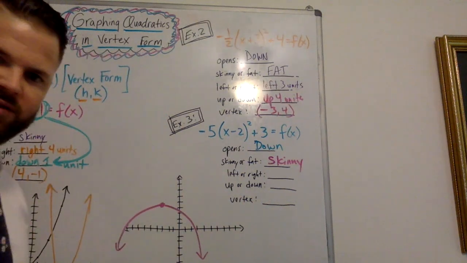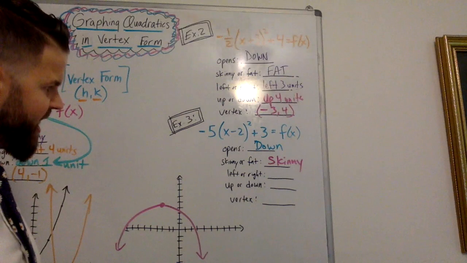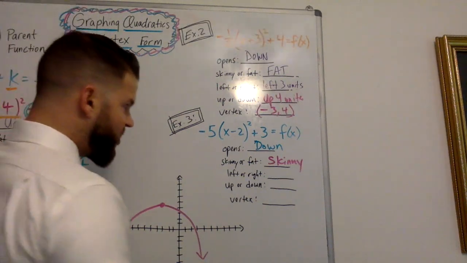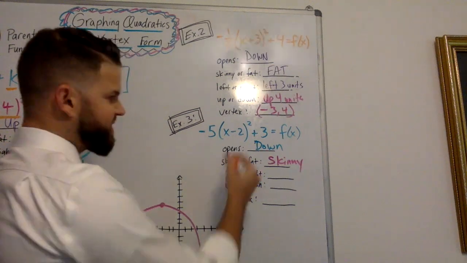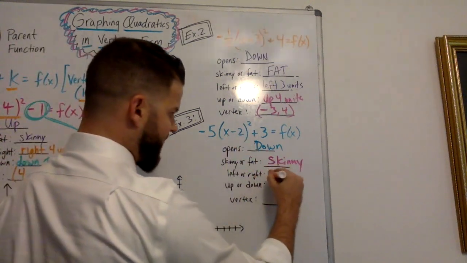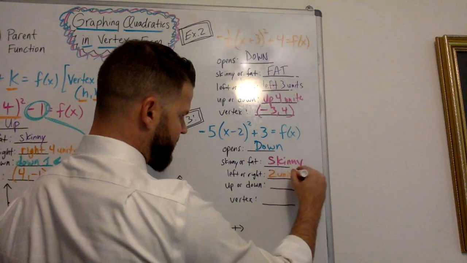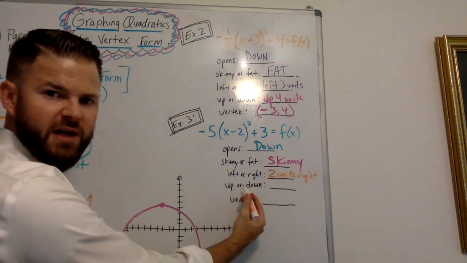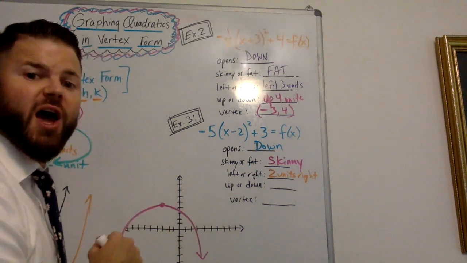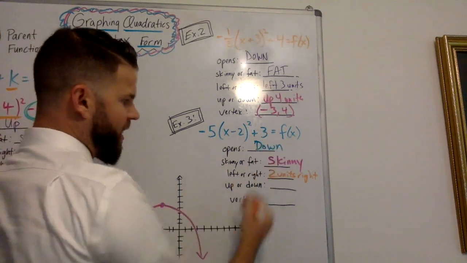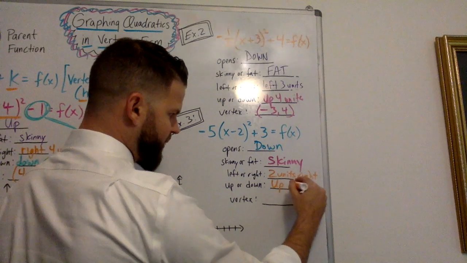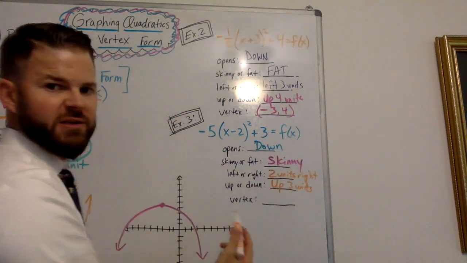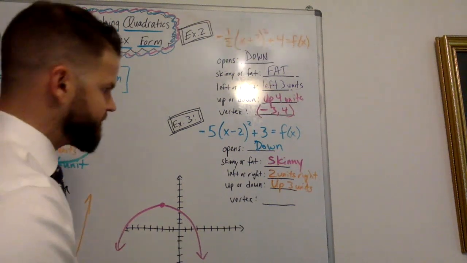Did it get horizontally shifted? Yeah. Left or right? Right. How many units? 2. Yeah, so whatever this is, it's the opposite sign. So here I go 2 units to the right. Excellent. Does this guy get any vertical shifts? Yeah. How many? 3. Up or down? Up. So here we got up 3 units. This 3 after the parentheses. Positive goes up.